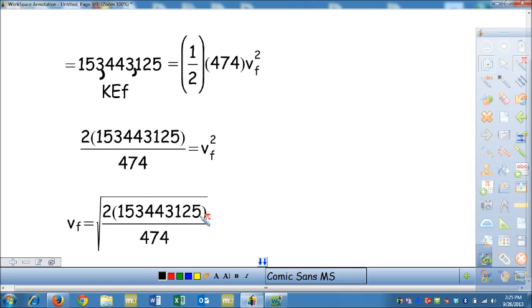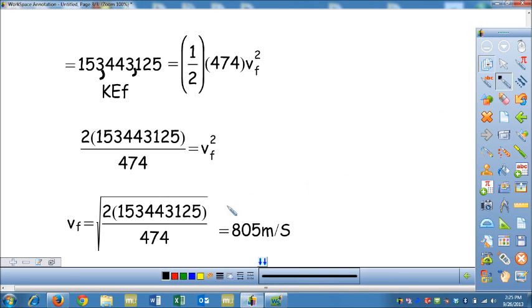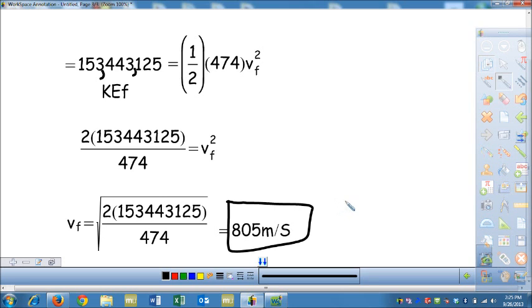All right, so this is approximately equal to, and then we should look at the numbers in the beginning. It looks like 3 significant digits. So it looks like about 805 meters per second. Let's see what they got. Yep, same answer. So there's our answer, 805 meters per second. And so what happened? It started out, a problem so long ago now, at 275 and went to 805. So it speeded up quite a bit with that small amount of force over a long period of time.